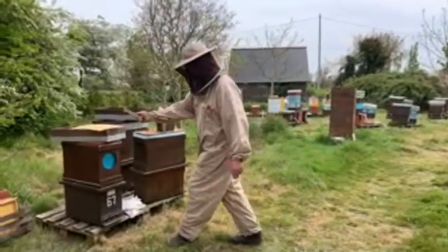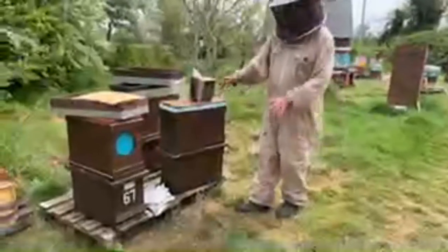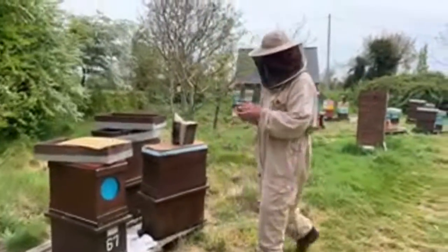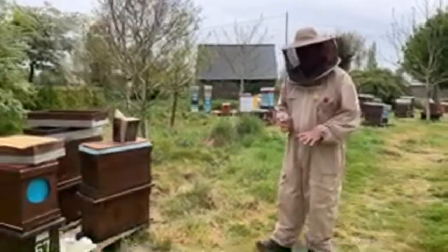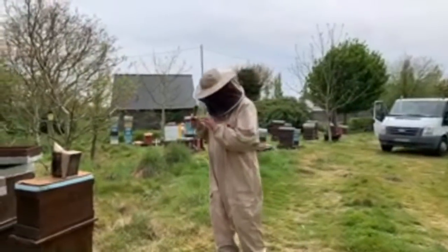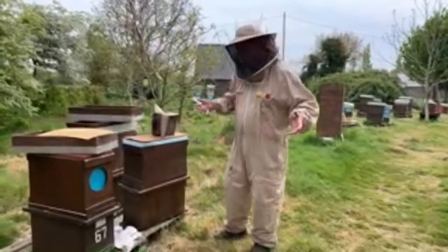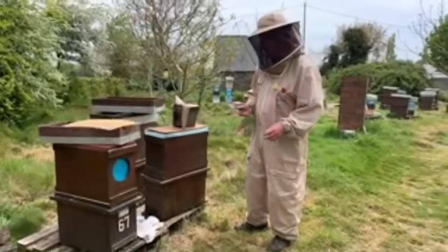I've already made up two finishers and I'm going to quickly make this one a queen-right finisher. I've also got pollen sub here to put on, and a feeder - because even though it's summer and there's a flow, you still want to put a feeder on and pollen sub if you can. What you really need to do is cover yourself and give the bees everything you possibly can, because time is short and every queen you get mated is really important. In three months we'll be virtually finished, so you've got to get it right now.